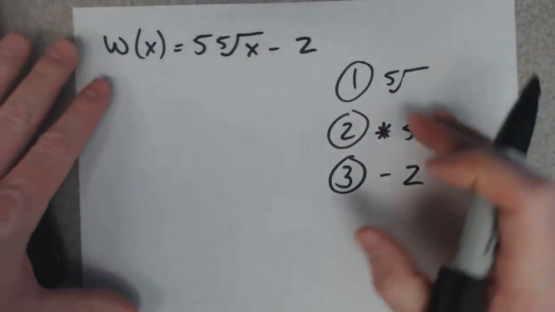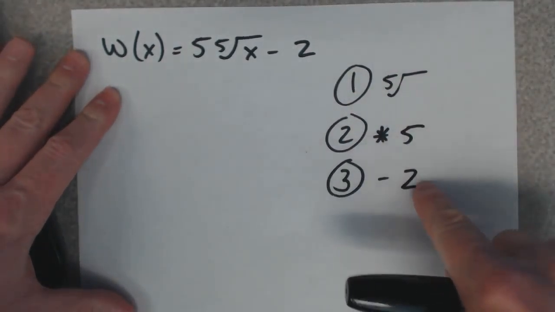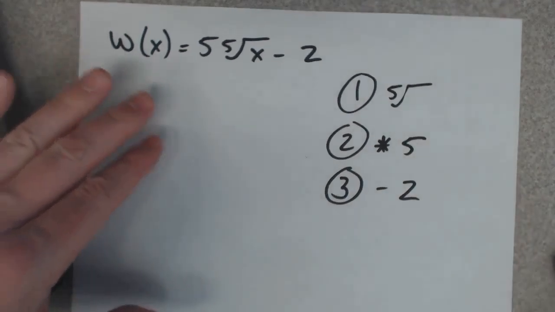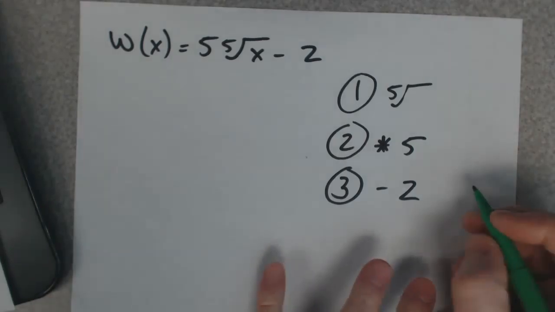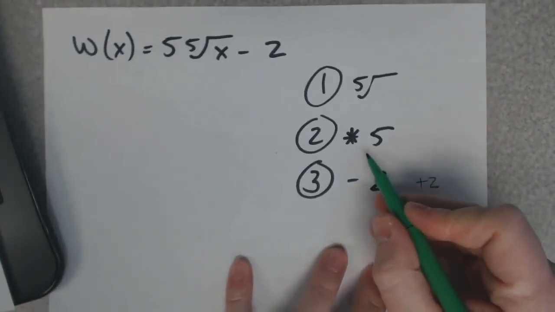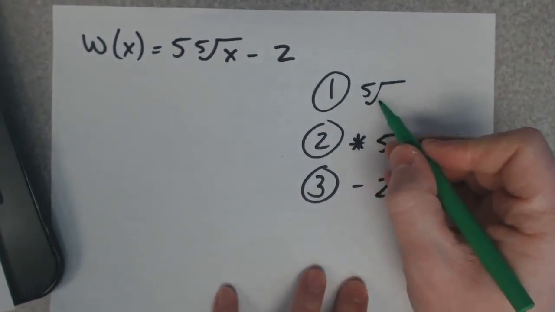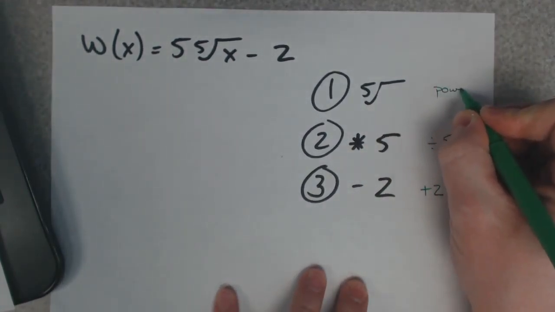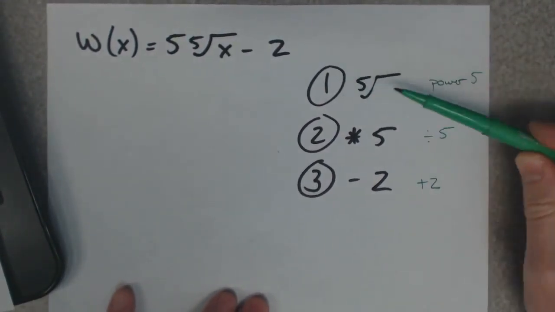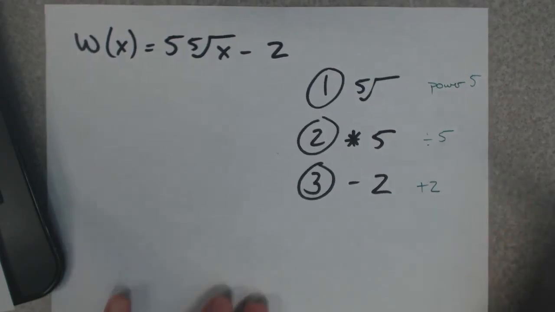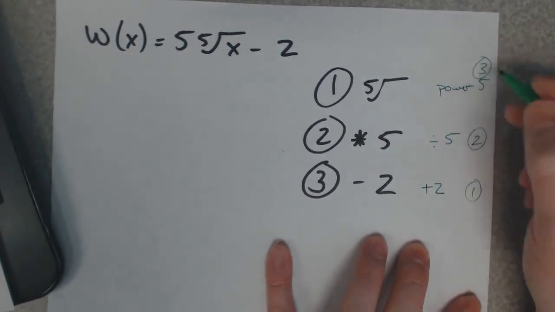The inverse is these, you're going to undo each one of these steps with its opposite. So the opposite of, for instance, what's the opposite of minus 2? Plus 2. What's the opposite of times 5? Divide by 5. What's the opposite of a fifth root? Power of 5. Alright, so what you do now is instead of doing this in order of 1, 2, 3, you go in reverse. This is the first, and this is the second step, and that's the third step.